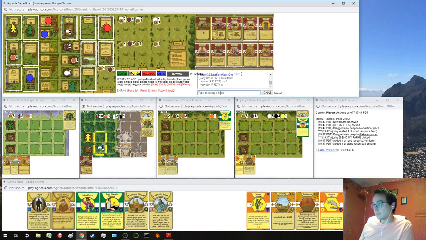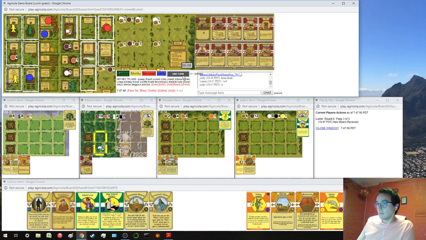Joshy taking a wood for round seven on the informant. Montu going redstone food. So maybe I take the four clay, get six wood, hearth, X next round. That seems fine.